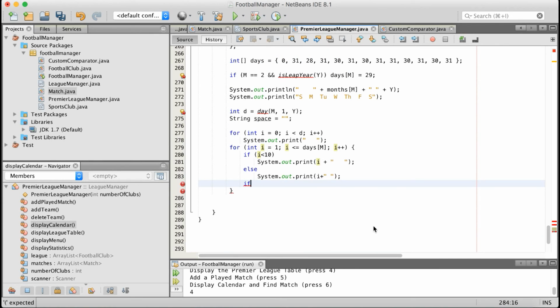I'm going to create an if statement. I'm going to do if i plus D, again, which is the day. And this looks really confusing and hard. I'm trying my best to explain what I'm doing.